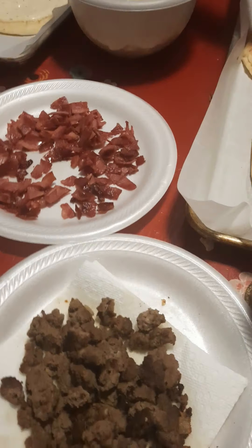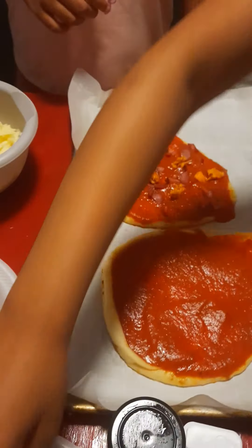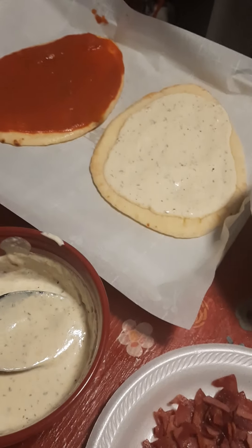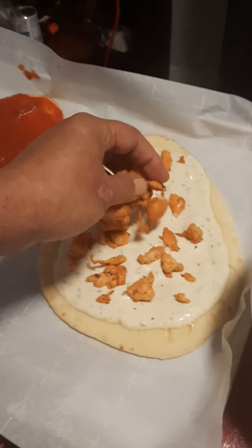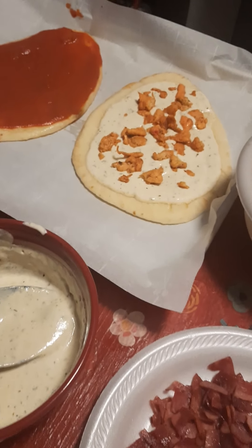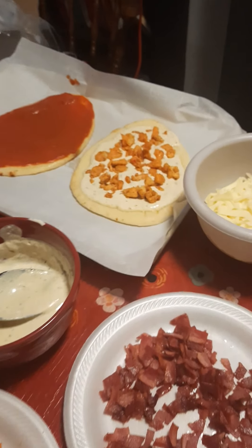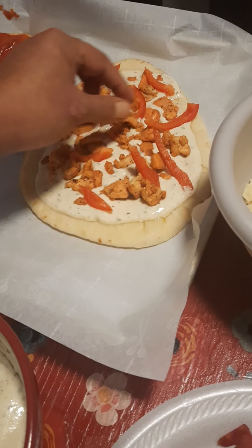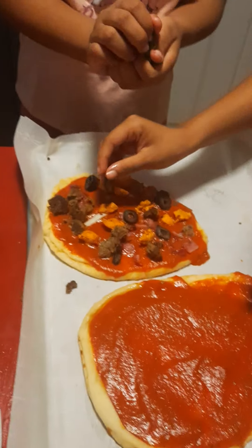When I made my burgers last night, I had ground beef left over. I made six burgers and had two patties left. I decided to save it for the pizza because I'm doing the $15 dinner challenge, and I'm trying to be conservative with my groceries. I always cook entirely too much food. I cook large portions and it's so unnecessary because my sons don't really eat leftovers, so I'm wasting food and trying to figure out ways to cook less.